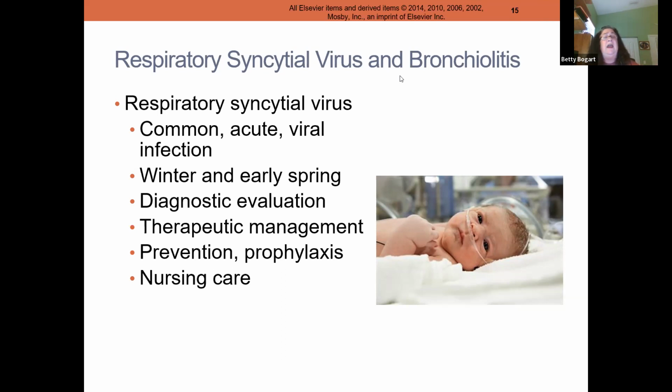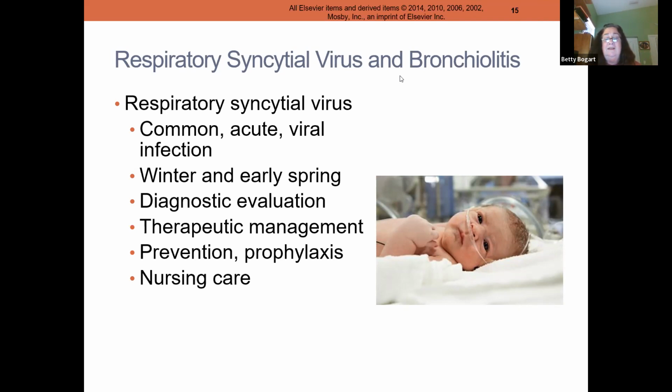So nursing care is making sure we clean that nose out, feed them slowly, and then of course monitor them for respiratory distress. Most of these children are not admitted, they go home unless they're really retracting and are already dehydrated because they haven't eaten, if the parents waited too long to get them in.